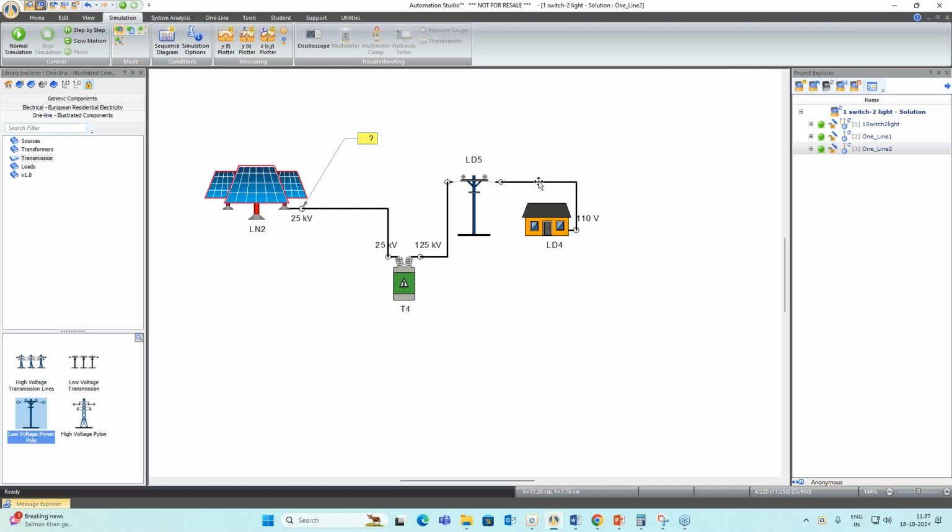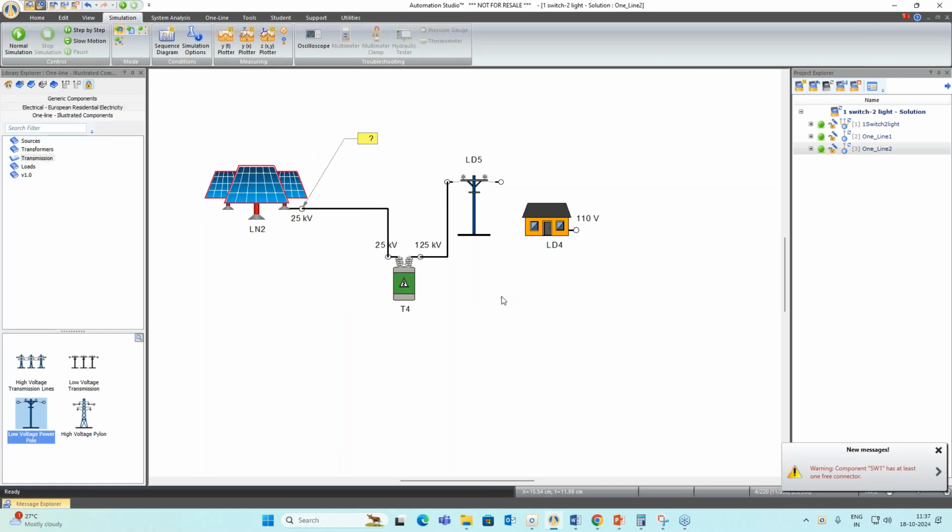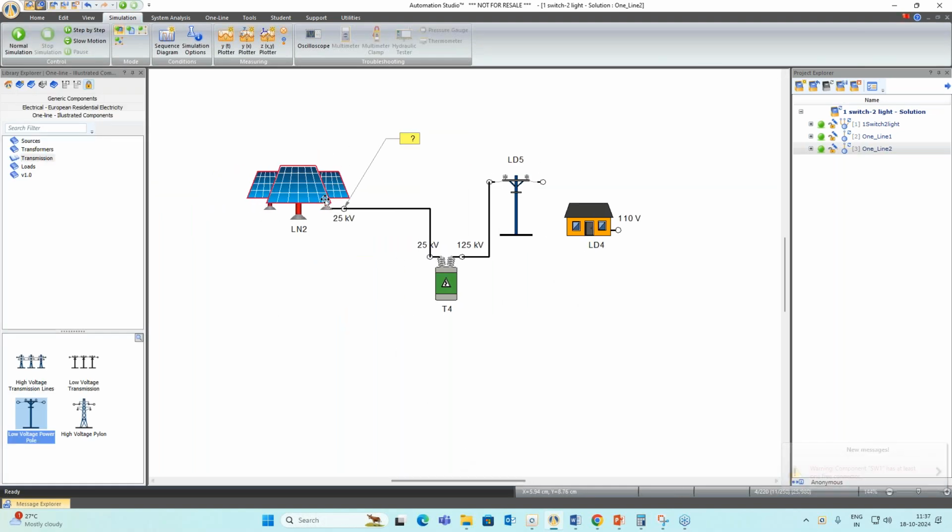Suppose I disconnected this load, it will give us the same voltage which is coming from this solar panel. So the effect is like, if we connect any type of load, the series connection will be taken into consideration. So for this one also I have one file, so I will just show you that one.